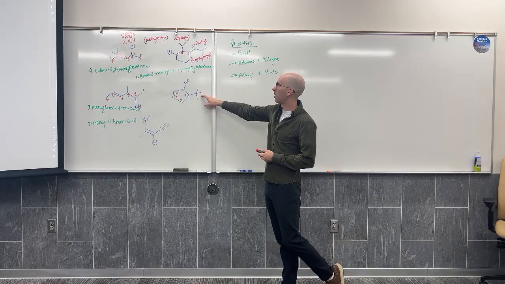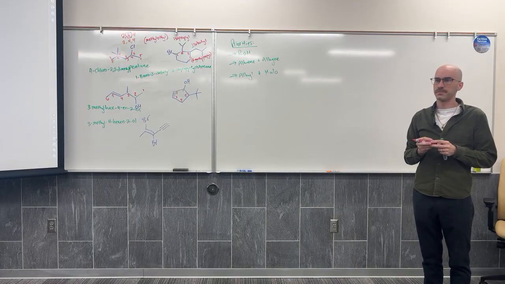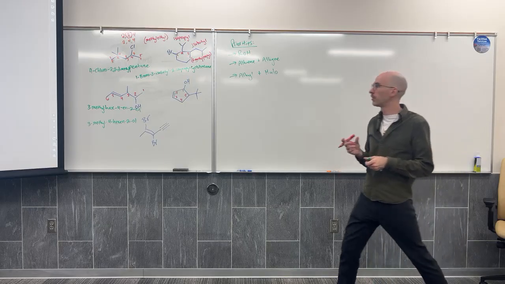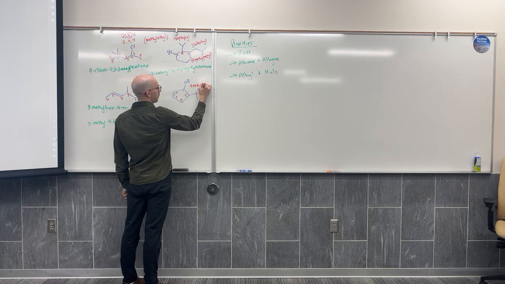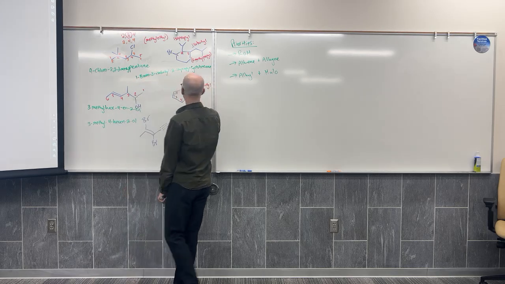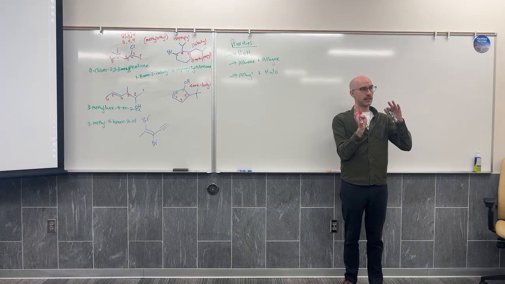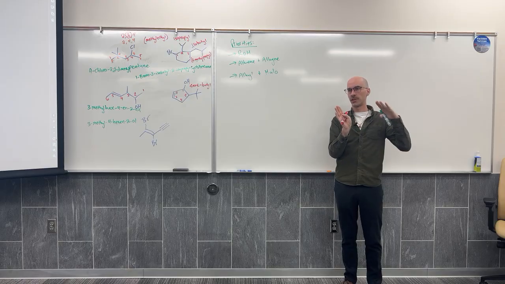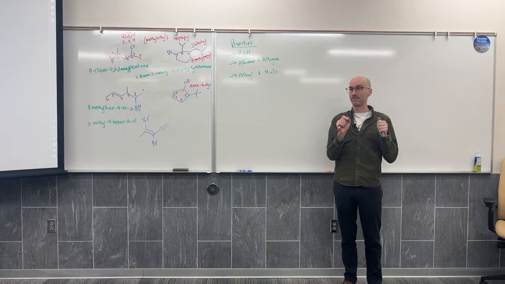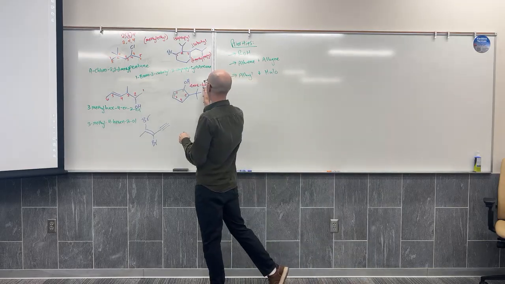What's the name of this group coming off of this? The alkyl group? Tert-butyl. And tert-butyl is different than isobutyl. The tert, I'm not good with my handwriting. The tert is italicized. The tert is a descriptive term for butyl. The tert is not part of the alphabetical name. So this is not alphabetized by T, it's alphabetized by B.